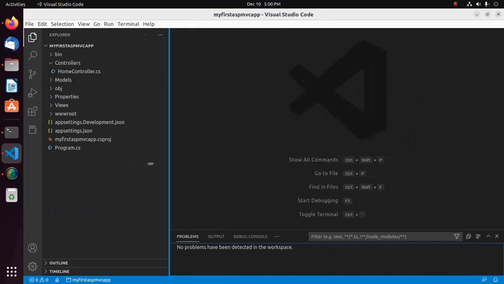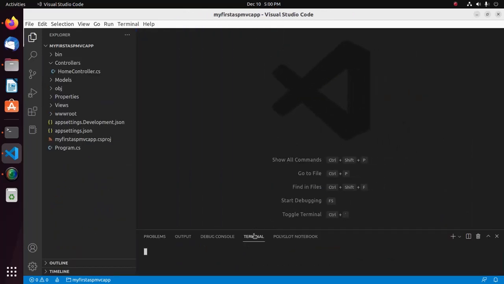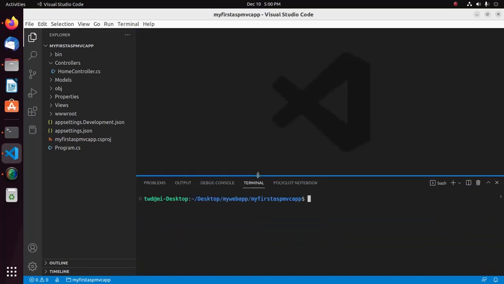To start the development server of this project, use this command: dotnet run and then hit enter.